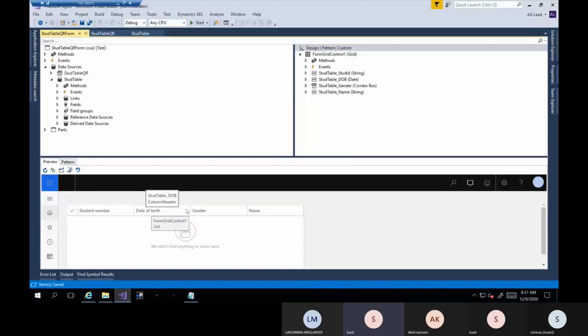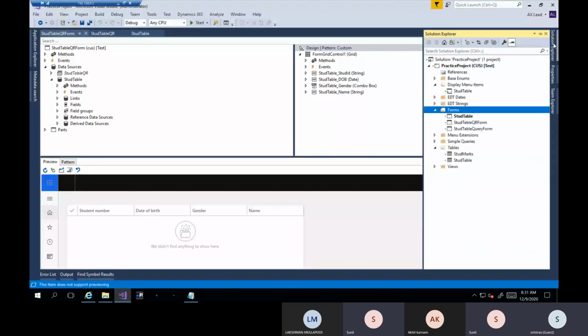So once your form is ready, if I want to open this form, from Visual Studio we can open it, or else we can open it from the UI by adding the menu item. That menu item has to be added to menus. Okay. So what I'll do, I'll create a menu item for this student table QR form. So it's a display form, right?